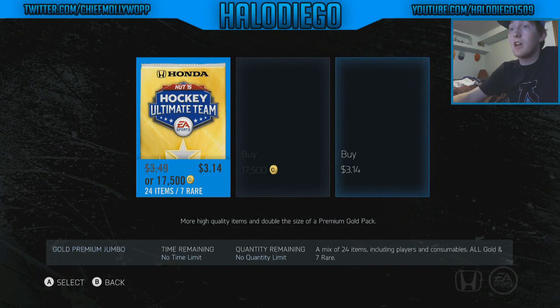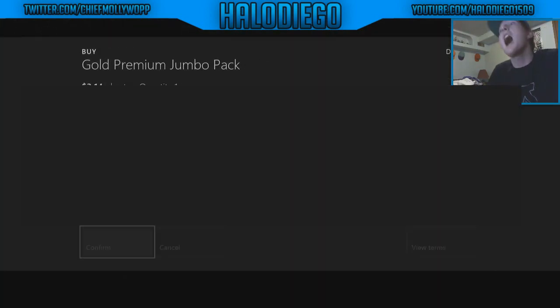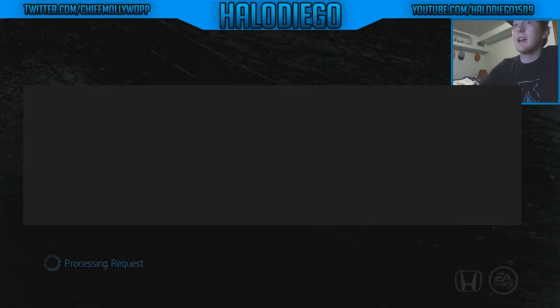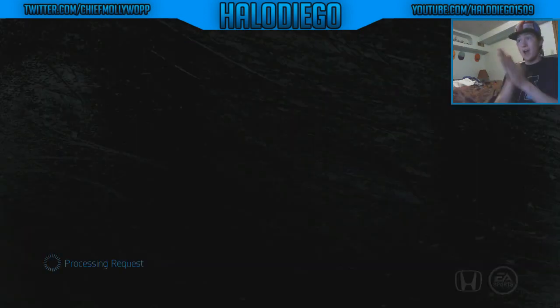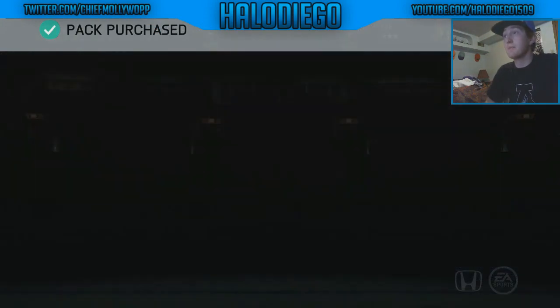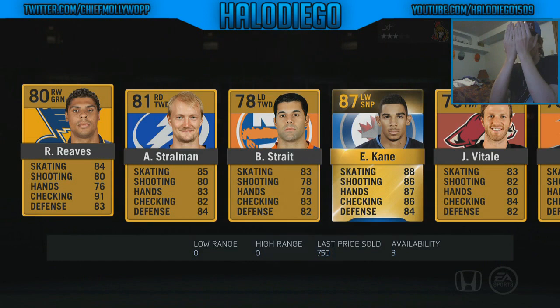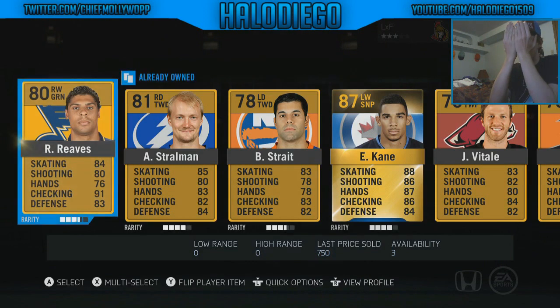Let's put the black box up. Alright. Confirm. I'm kind of congested right now. Alright. There we go. Whew! Come on. Pack number 2. The first one, $3. That was a pretty solid pull, I'm not gonna lie. Open now. And alright, let's close my eyes. Alright. Come on. Please something good. Please something good. Come on now. 3, 2, 1, go. Okay.